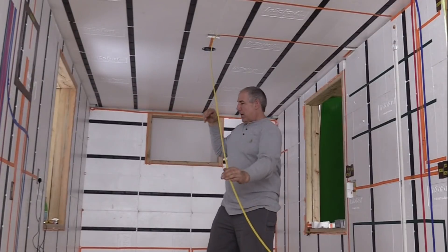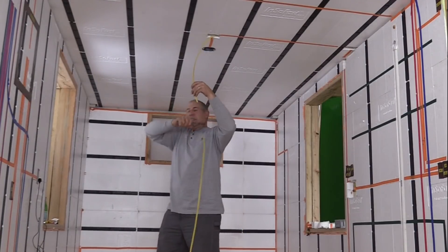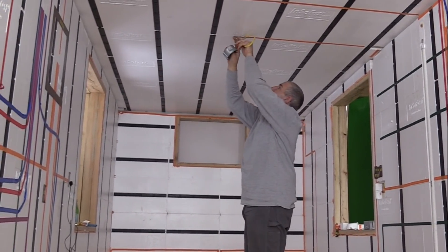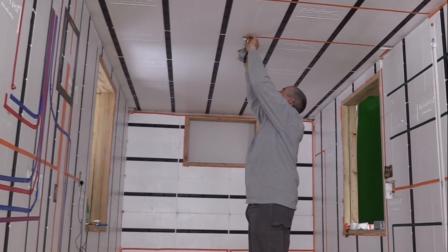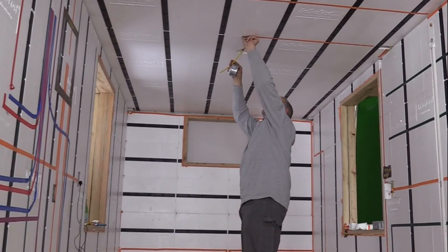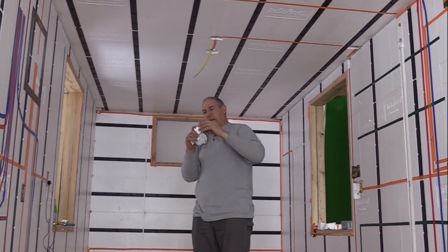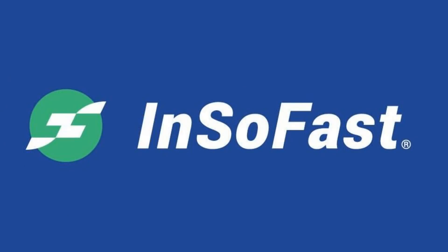We have one more outlet and we're going to get another change of direction here into the fan box. I'm going to pull this box down — it's not mounted in yet. Then again, just a change in direction and we push the wire through there. At a ninety-degree bend, if you bend it tight, you can actually put this piece back in there because it has the raceways already, and you can see the wire seated right into the raceway.